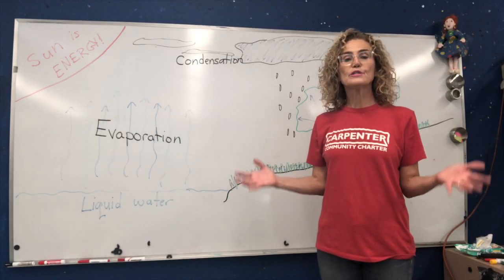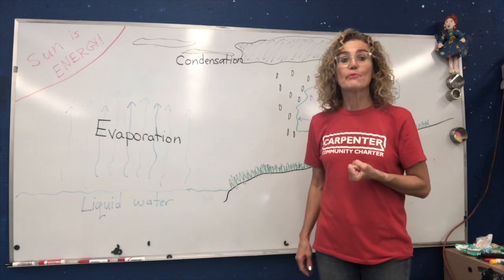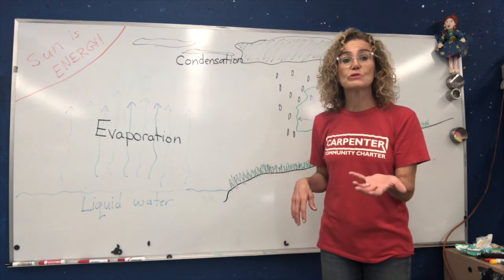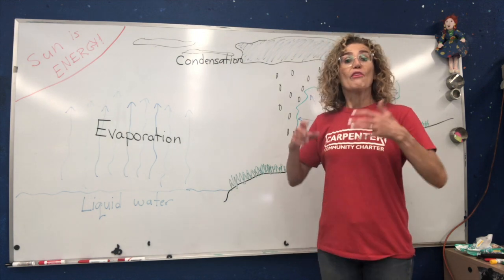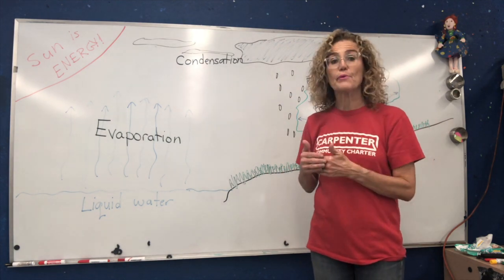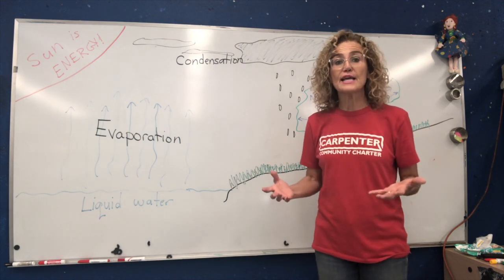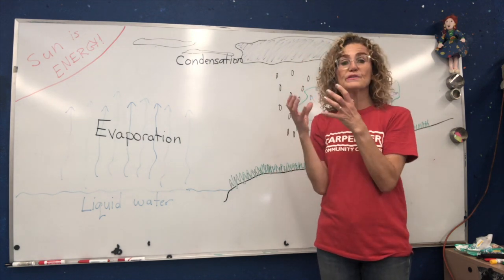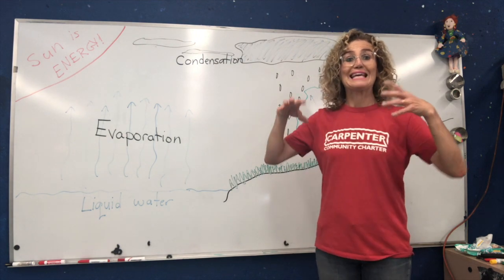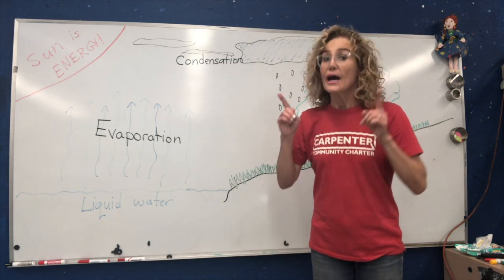All right, fifth graders, we saw two great experiments. First, we saw how heat and light evaporate water more quickly — the cup with extra light and heat evaporated faster, so the part of the Earth in daytime, facing the Sun, has water that evaporates faster than the part in darkness. Then we saw condensation: warm water vapor, when it touches a cold surface, turns from a gas into a liquid, and that process is called condensation.